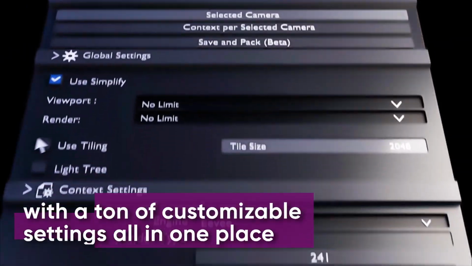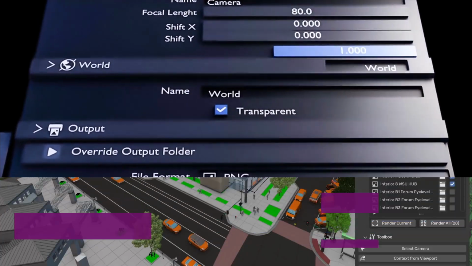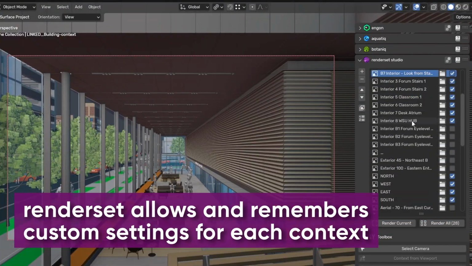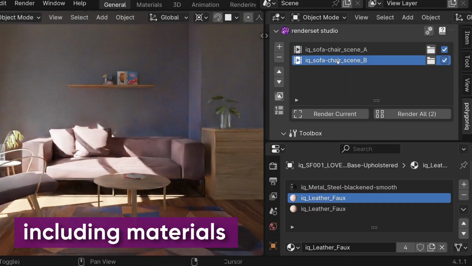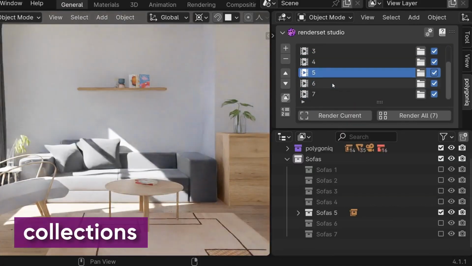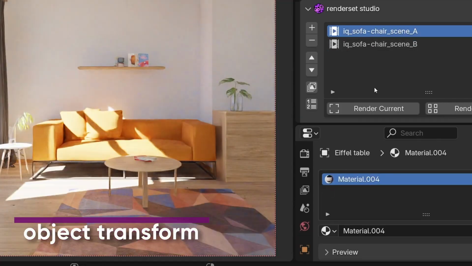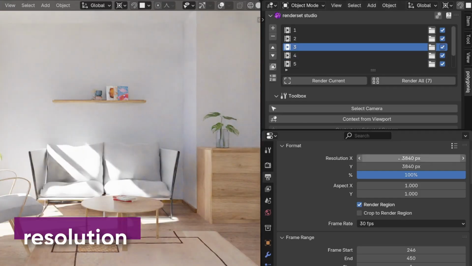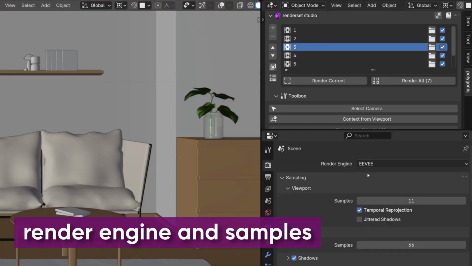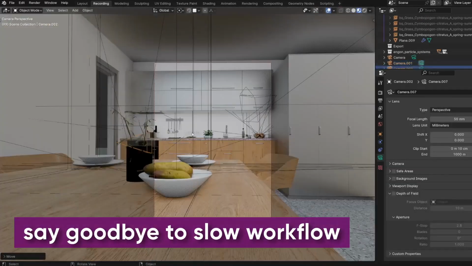One of the most valuable features of this add-on is its capability to save various versions of your scene, allowing you to easily switch between them or batch render them all at once, which is incredibly useful. And these contexts are very helpful because they contain information regarding cameras, world, collections, frames, and even custom settings. So you can just create a new context and make some changes in your scene, and that's it. You can freely go back and forth between different instances of your project or even render everything all together, and that is simply amazing.